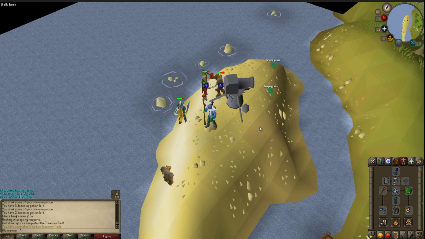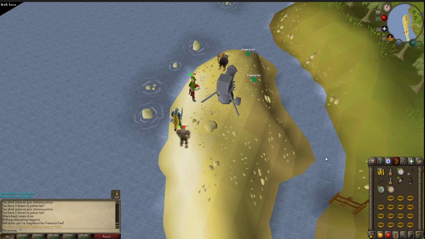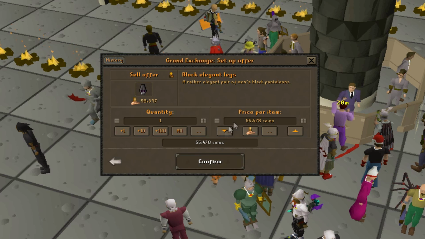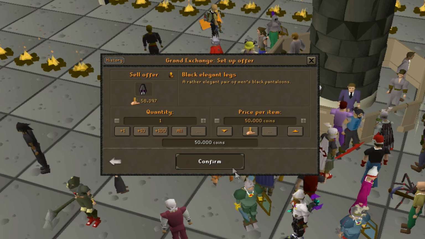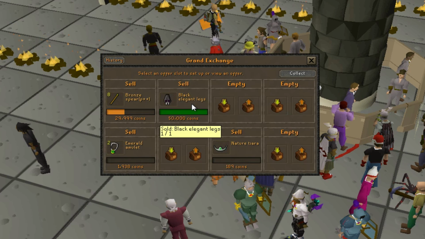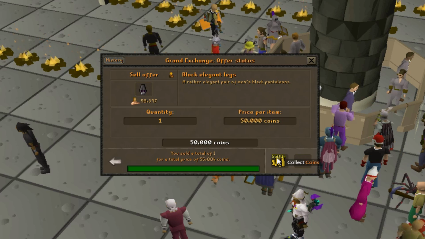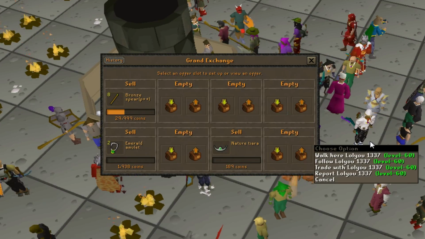Alright, I'm going to end the episode with actually selling that, so let's go to the GE, and let's have a look at what the price of this actually is. Alright, so here we go. I think the price was actually just below the normal price. I'm going to put it on like 50k and see if it sells for that. Let's confirm, and it does sell for that, so let's see what it did sell for. 55k, I guess the OS body price is very accurate, so maybe it goes according to the GE values, I guess it does.